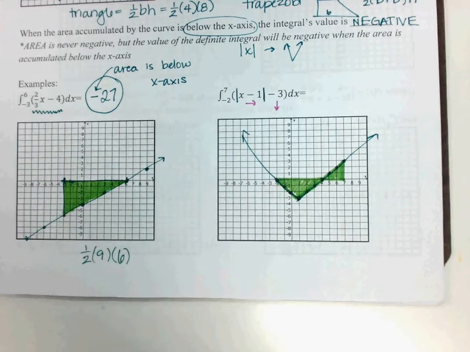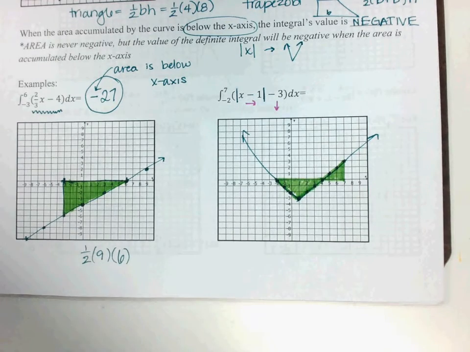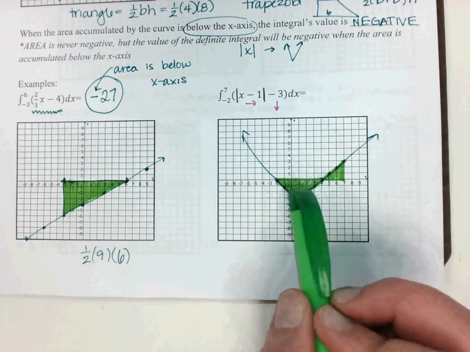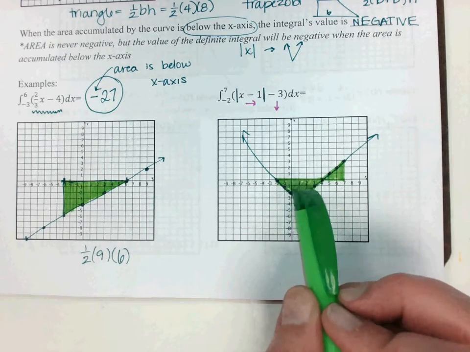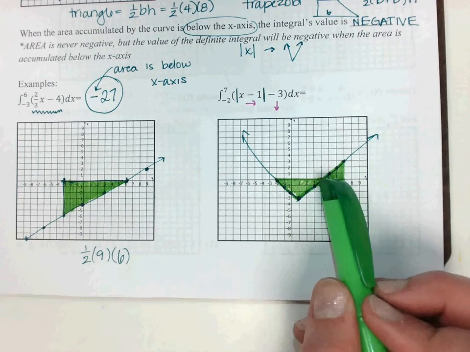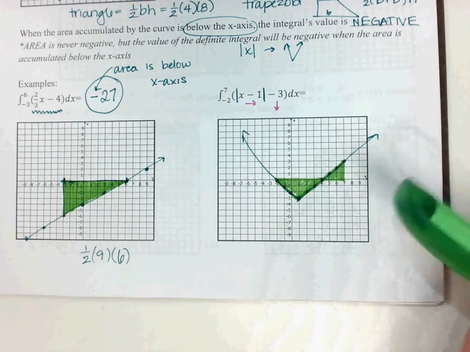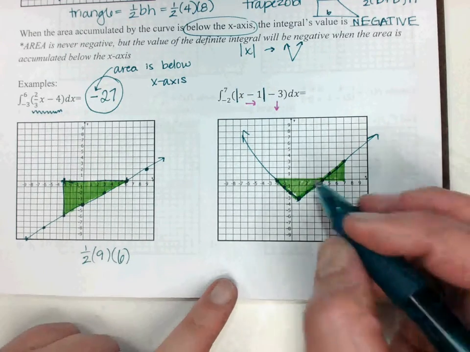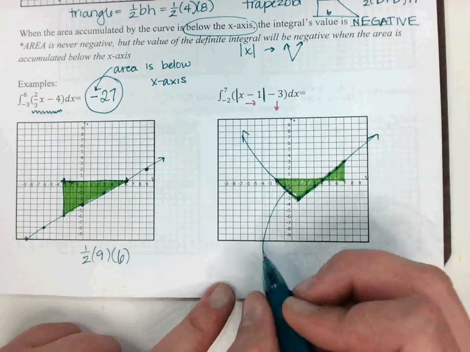What were you going to say? Oh. Yeah, so you'll have 2. Yes. Because you have to stay between the graph and the x-axis. So if I want the x-axis to be a side and I want the graph to be a side, I'm trapping this little region right here. Versus this one, the x-axis is on the bottom, the graph is on the top, and I have to stay between them. Okay? So from there, what is the area of this triangle on the bottom?